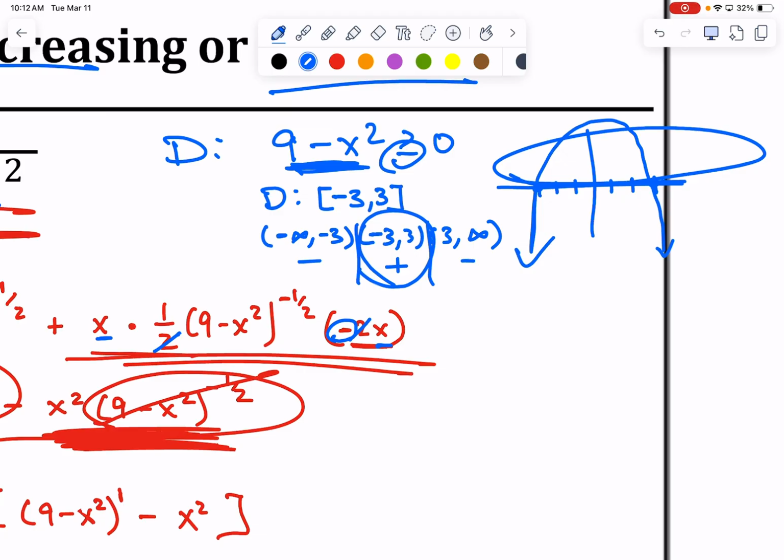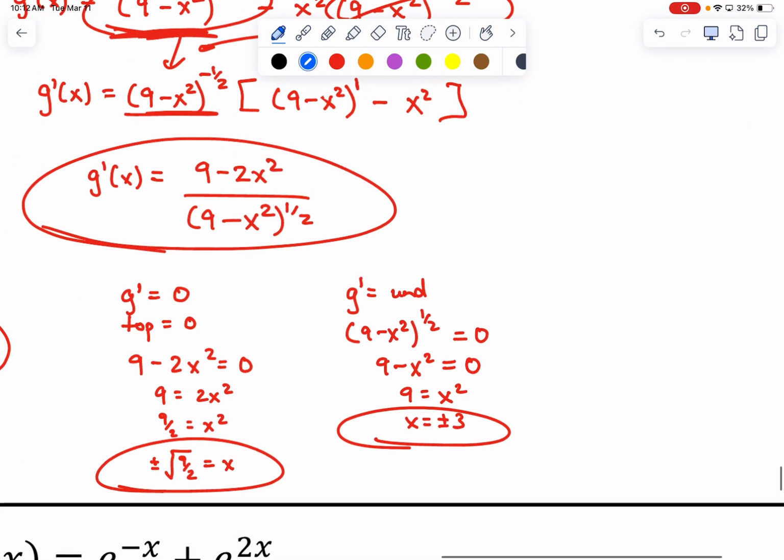Here's the good news on your assignment. The first 12 problems are all polynomials. So what's the domain going to be? All the numbers. It's going to be pretty light. All right. So do we include all these critical values? Are you sure? Well, I'm going to include plus or minus 3, which is definitely in the domain. Is that agreed? Is plus or minus root 9 halves going to be in the domain? Well, 9 halves is what? 4.5. Is the square root of 4.5 going to put you between -3 and 3? Yeah. It does. So, yes, you're going to include them all.